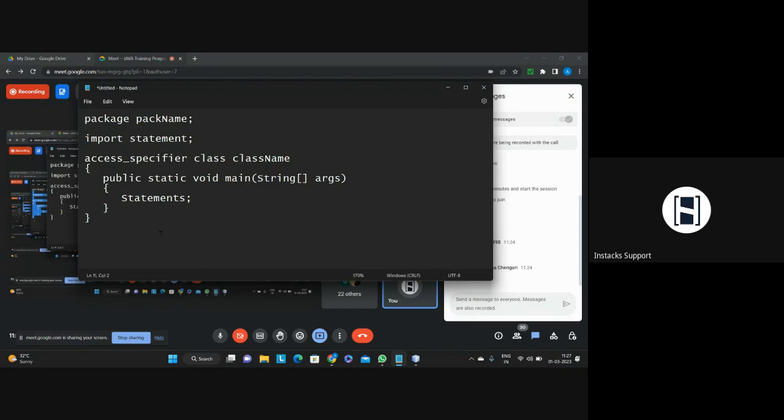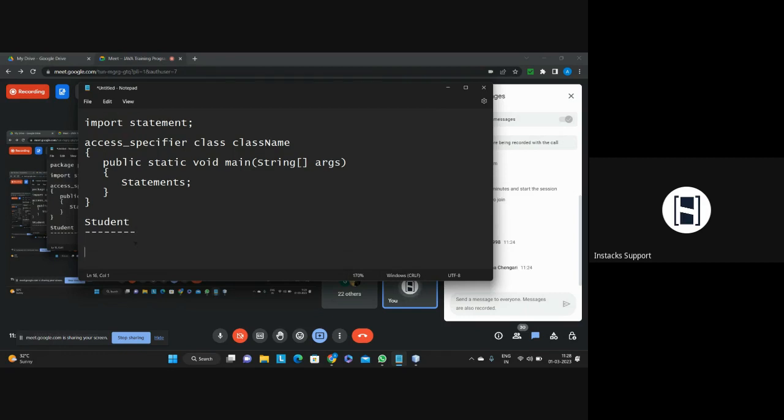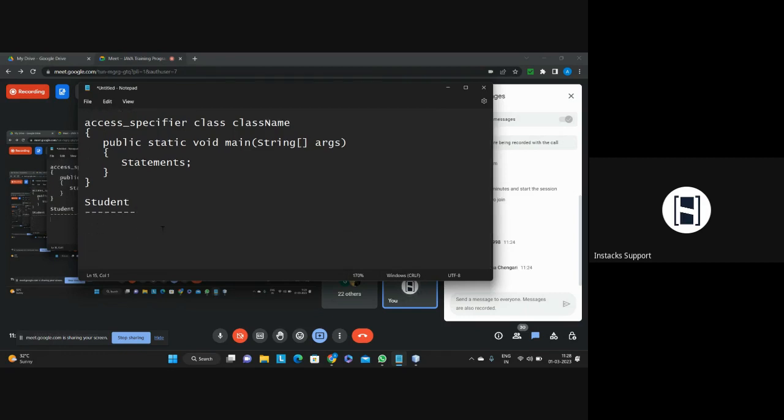Okay, let me say this first thing. Now, I want to design a class called student. The name of the class is student. So what is the student class going to be doing? The student class is going to fetch the information of my students. It is going to collect the information of the students.